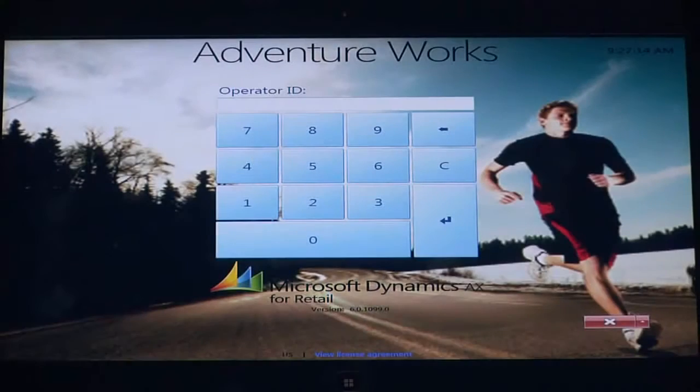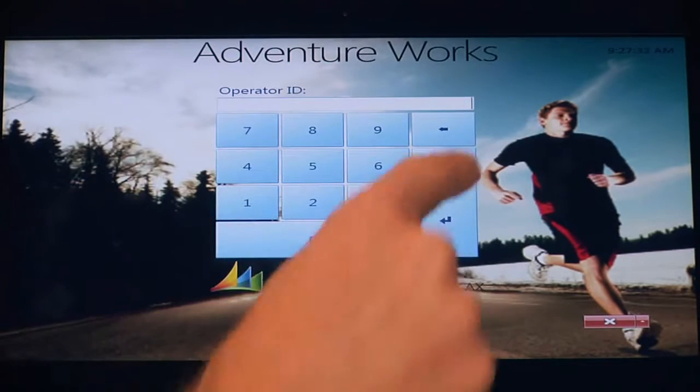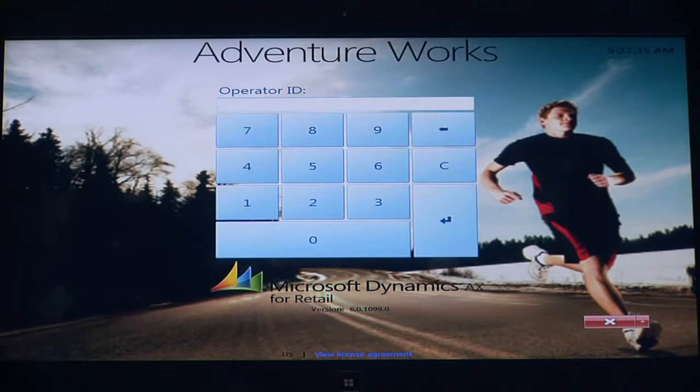The first thing you'll notice is that the application is running on a tablet device. Many retailers today are using these mobile devices so that they can spend more time with the customer, not having to leave their side, and have critical information and the ability to complete transactions always in hand. You'll also notice that the entire background of our point of sale application from a logon standpoint is completely customizable. This is important as many retailers now see these tablet devices and the applications running on them as an extension of their brand. And so this solution allows you to really leverage the technology, but then also have it become a part of your customer experience.